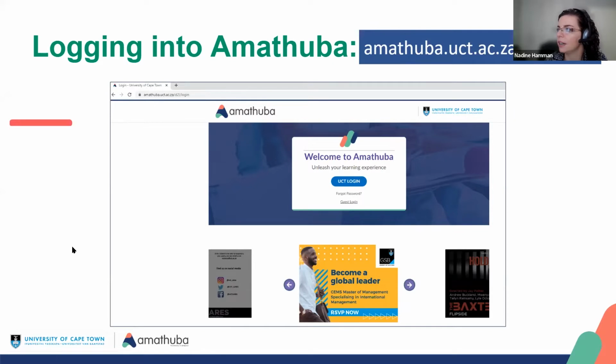So I'm going to give you a few moments just to log into Amathuba. So that's literally amathuba.uct.ac.za. You type that in, the link should automatically change to /D2L/login. If you wonder about the D2L, that's just the holding company or the owner company of Brightspace. That's the original name of the platform. And as you know, UCT has decided to rebrand Brightspace to Amathuba.